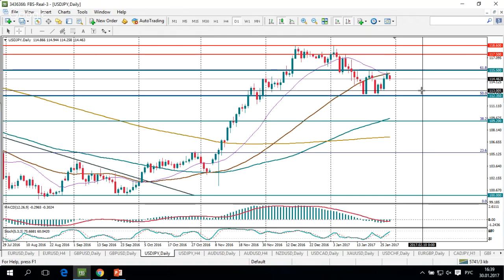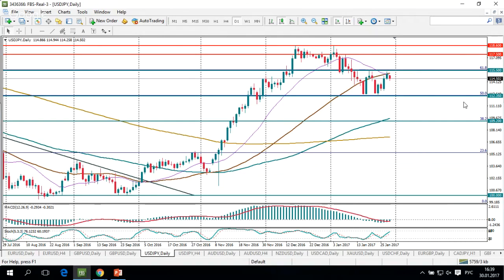Trading will surely be volatile because of the lower liquidity, with Chinese markets closed until Wednesday and the US releasing non-farm payrolls on Friday. And the only reason for the yen to strengthen and to make dollar yen go below 112.50 will be the increase in the market's risk aversion, the substantial increase, if there is no stimulus from Donald Trump and if he makes some aggressive protectionist steps. Otherwise, dollar yen should have a really good support in the area of 112.50. This is a very firm support.